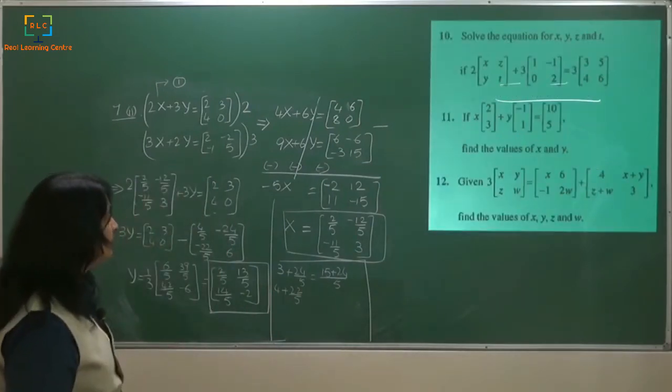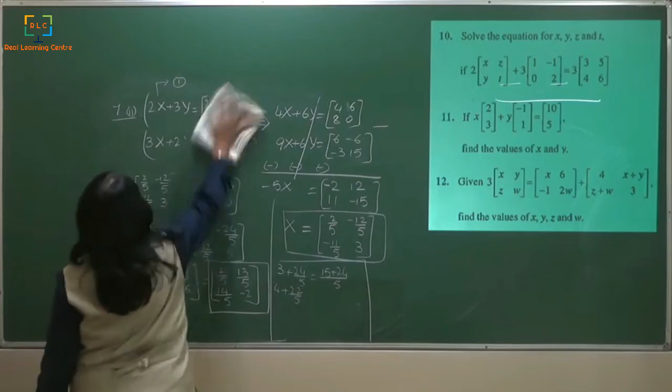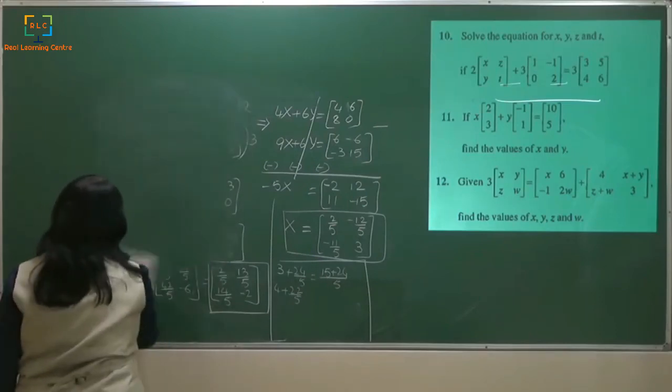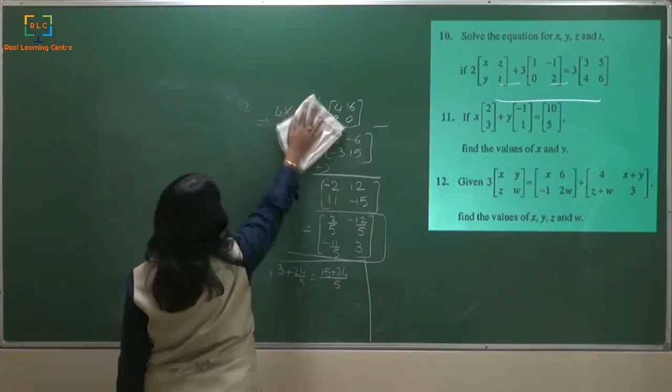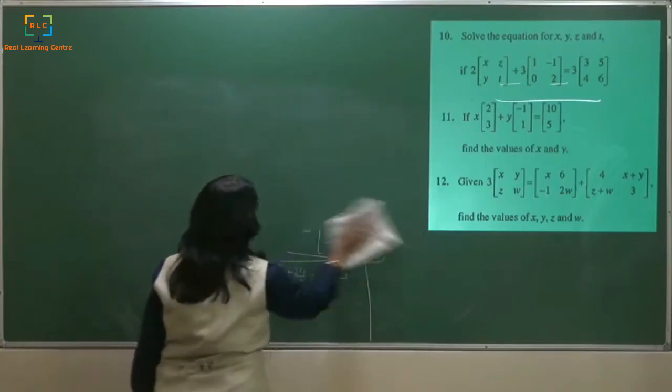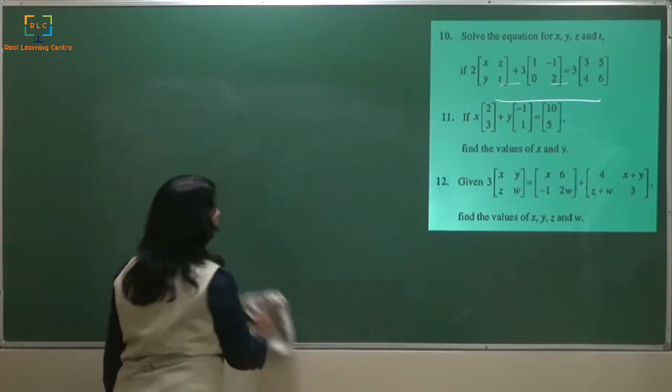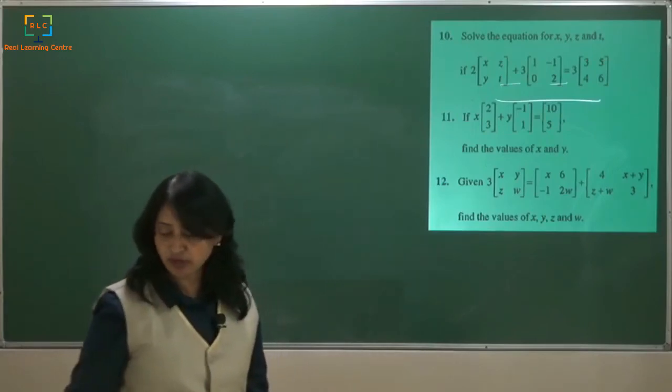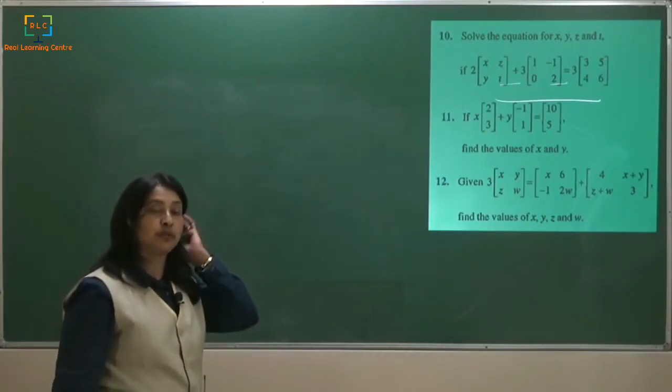We have questions number 10, 11, 12. So we go where we need to find out the value of x and y. These are very frequent questions that occur in objective type questions, maybe for competitive examinations, or maybe only for 1 or 2 marks of your question paper.